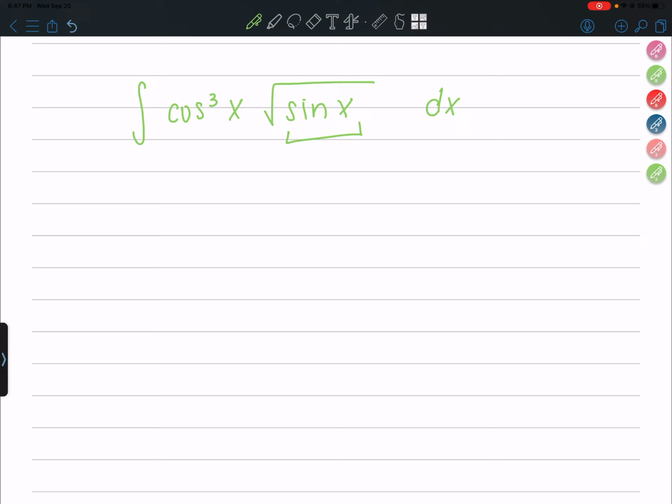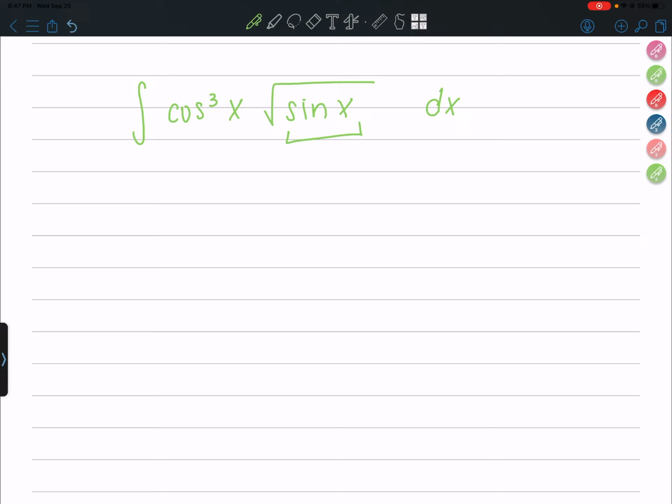Another integral coming right up. So in this integral, we're first seeing how there's cosine x and there's sine x. That's good, because we know that the derivative of sine x is cosine x, and the derivative of cosine x is negative sine x. So let's make a substitution somewhere.